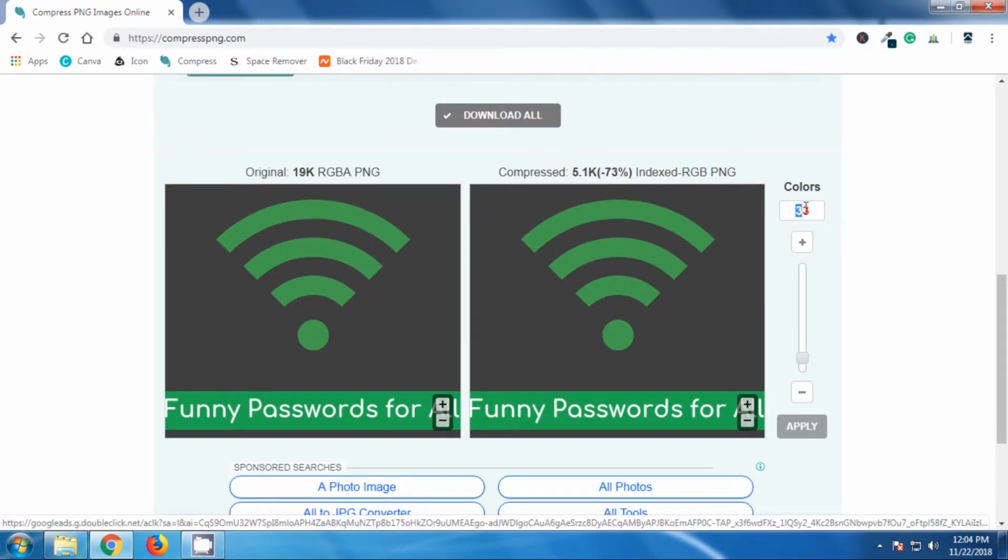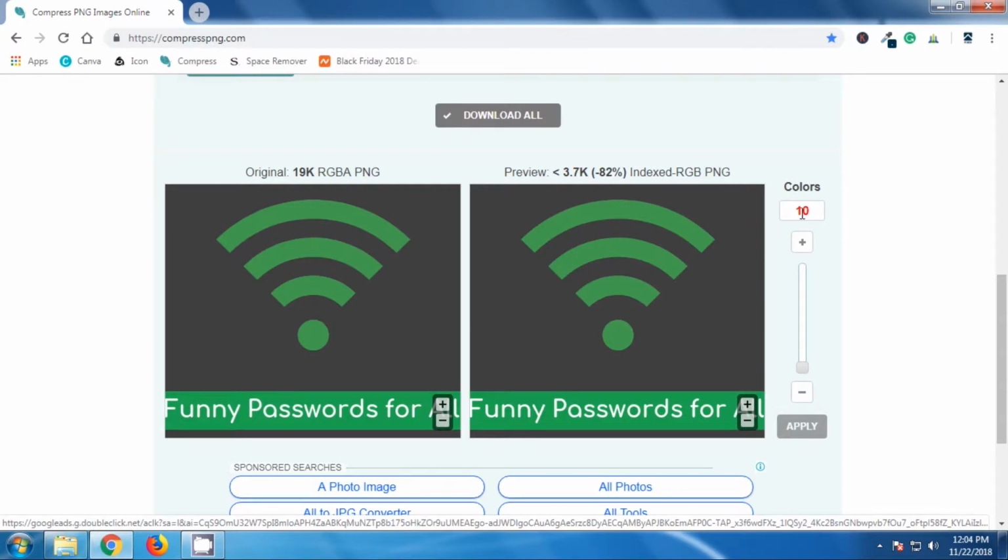So in the right bar you can see colors. You can select the color density and further decrease the image size. So here I will show you. If you decrease the color density here and click the apply button, you see the image file has decreased from 73% to 82% here.